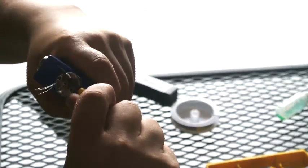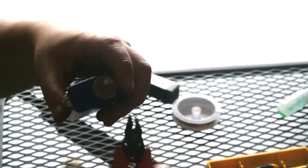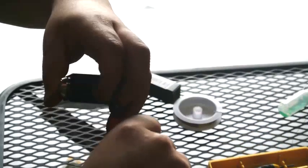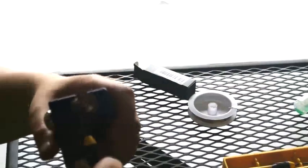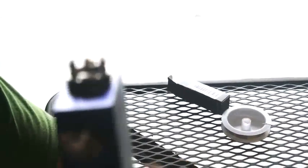So now just adjust the coils where I want it to sit. Cut the leads. As the leads get cut, I just adjust the coil one more time to get it to where I want it to. So now you have the coil installed inside your RDA.